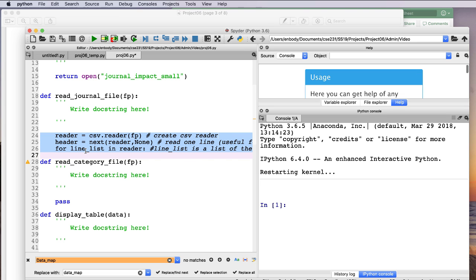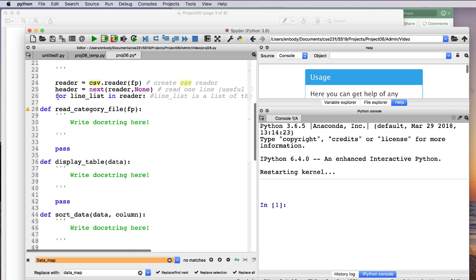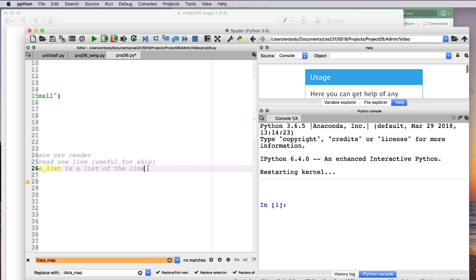Now, notice a couple of things here. Because we're using the CSV reader, and at the top of our program we do have import csv, that's okay. So we create a reader. That variable there can be any name. I called it reader, but it could be Fred or George or whatever. The way you skip a line with the CSV reader is we have to use next, and I called that header. And notice that with the CSV reader we actually get a list.